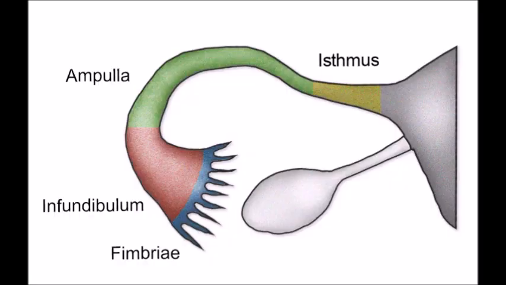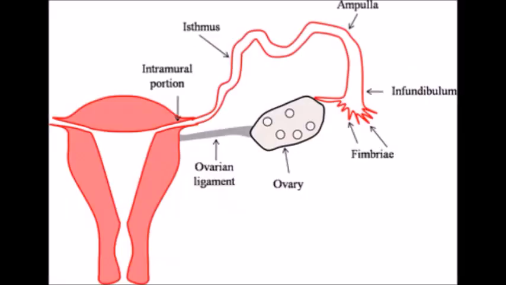Each fallopian tube is about 10 to 12 centimeters long and extends from the periphery of each ovary to the uterus. The part closer to the ovary is the funnel-shaped infundibulum. The edge of the infundibulum possesses finger-like projections called fimbriae, which help in collection of the ovum after ovulation. The infundibulum leads to a wider part of the oviduct called ampulla. The last part of the oviduct is the isthmus, which has a narrow lumen, and it joins the uterus.